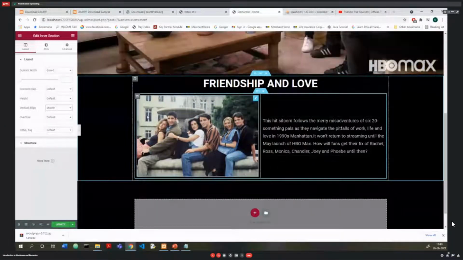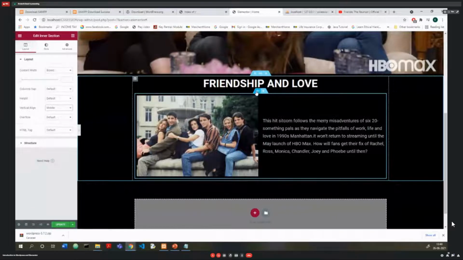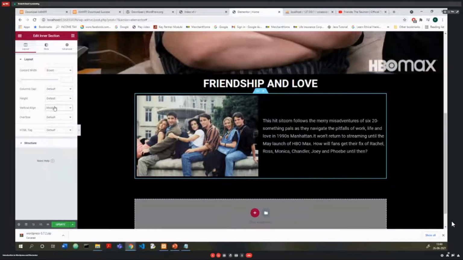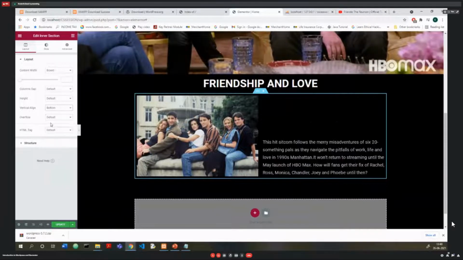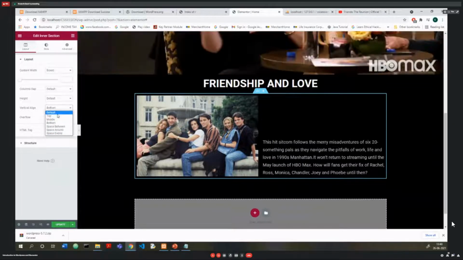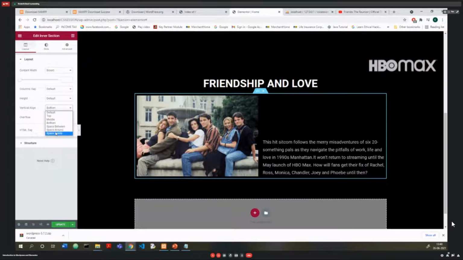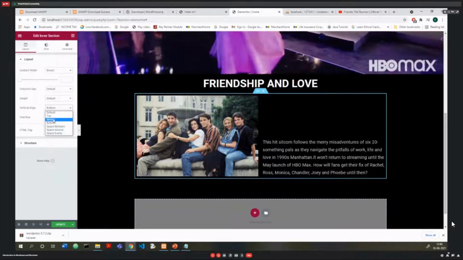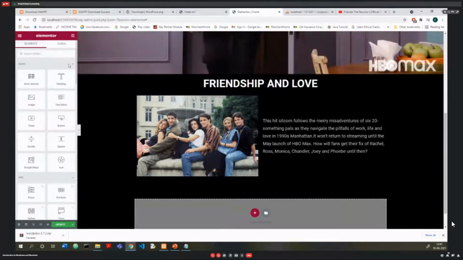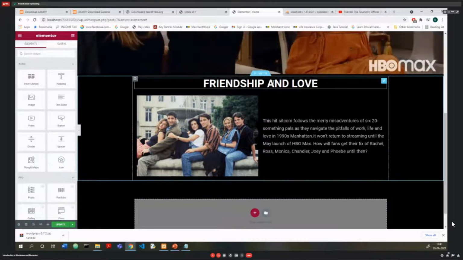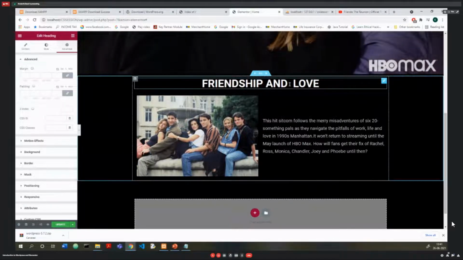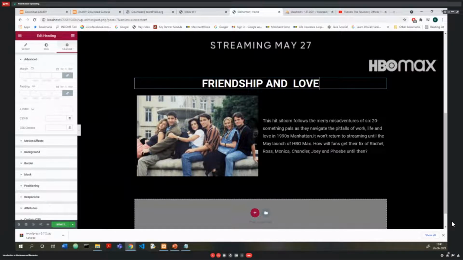So this is how we can do the alignment of things, that is, even the text. You can choose the vertical alignment, you can even choose bottom. If you choose bottom, then the text is going to be present at the bottom. Space between and space around are also present. I will show it to you later on. Okay, so I will just go for middle now. And the other thing that I needed was an h1 tag. Okay, so let it just be, it looks good, right? It doesn't matter. Right, now see, I have given the motional effect to it.